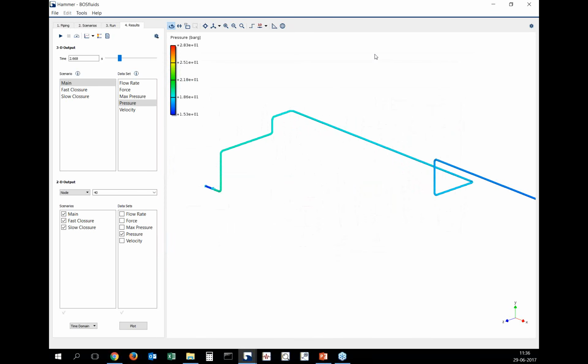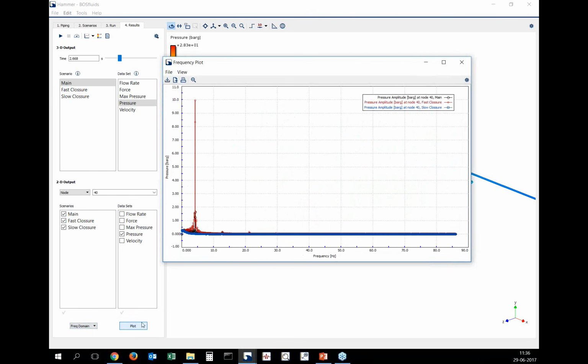What is of particular interest in a dynamic simulation is also the acoustic frequency. We can just, on the bottom left, change to the frequency domain and take a look at that, and we see that the main acoustic frequency of this simulation is actually at 4.2 Hertz.